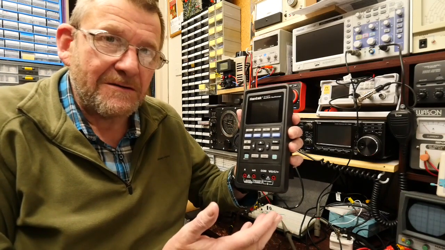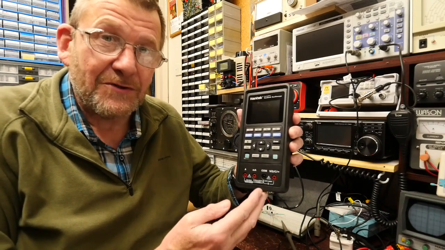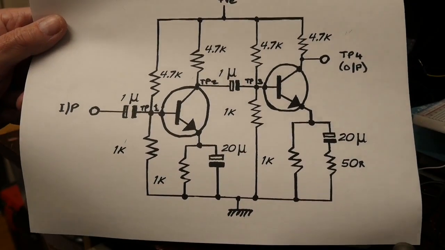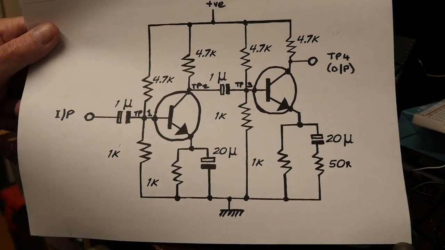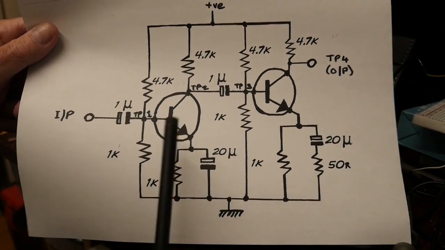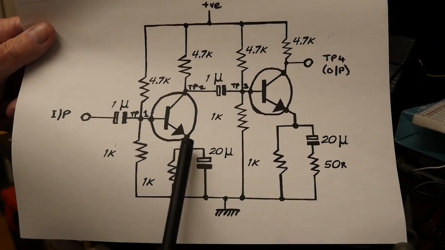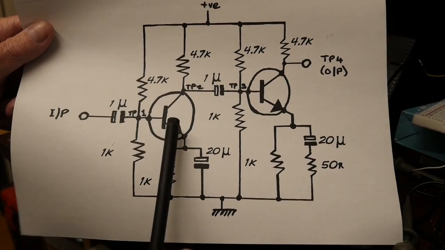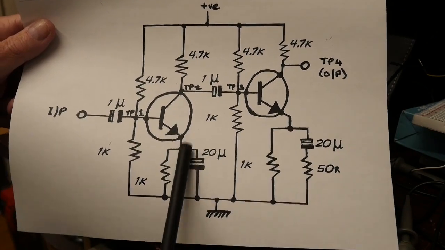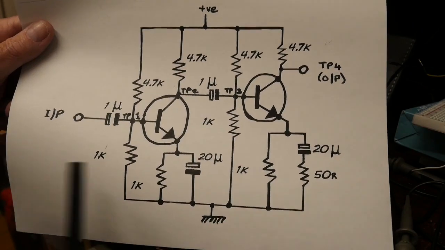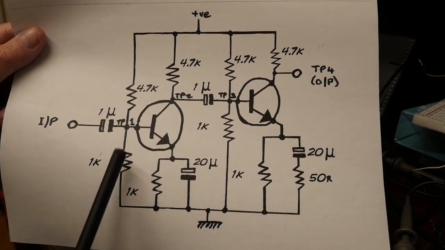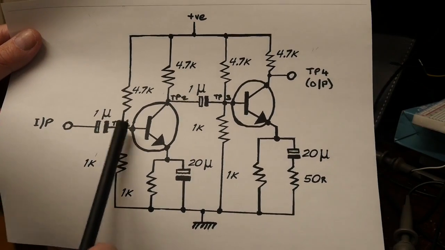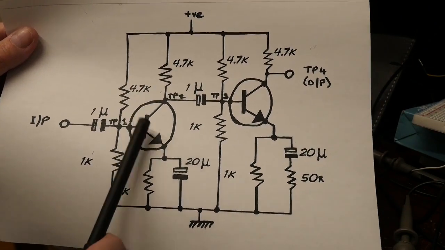So if that sounds interesting, hang on in there and we'll have a look. Okay, well here we are with the basic circuit of the common emitter amplifier. As you can see, common emitter comes from the fact that the emitter on each transistor is on the ground side of the circuit. Input is here through a decoupling capacitor. We've got resistors here and here which provide the base bias voltage for transistor one.